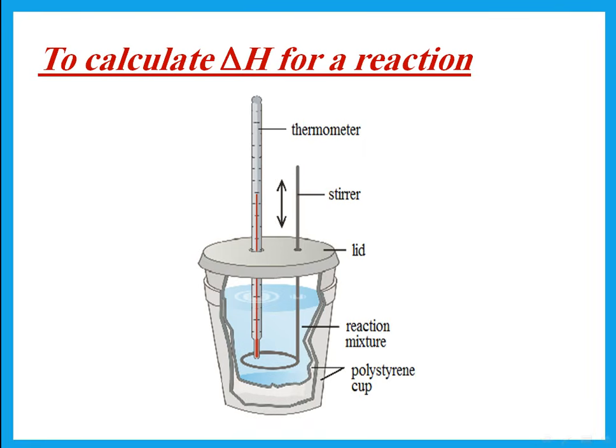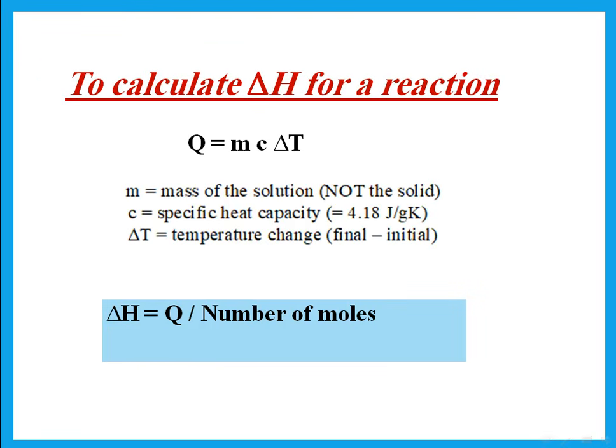So that is one way of determining delta H, when he gives you bond energies and he says calculate delta H. But in other cases, he will say he did a reaction in a calorimeter like this, and he measured initial temperature and final temperature, and he's telling me to calculate delta H. So in this case, I'm going to use these equations. So if we do a reaction, and he says at the beginning I had a certain temperature, at the end I had another temperature. So I first of all calculate Q. Q is the amount of energy or quantity of energy.